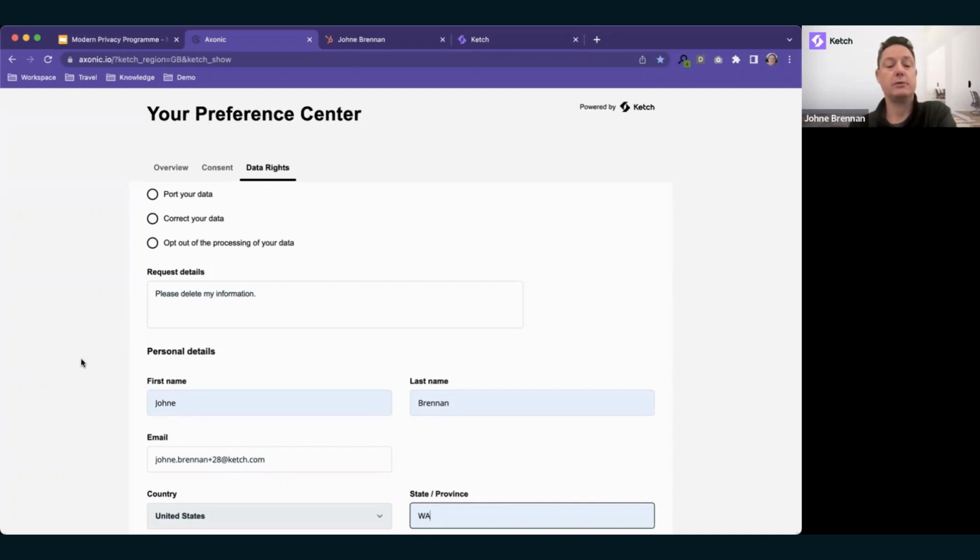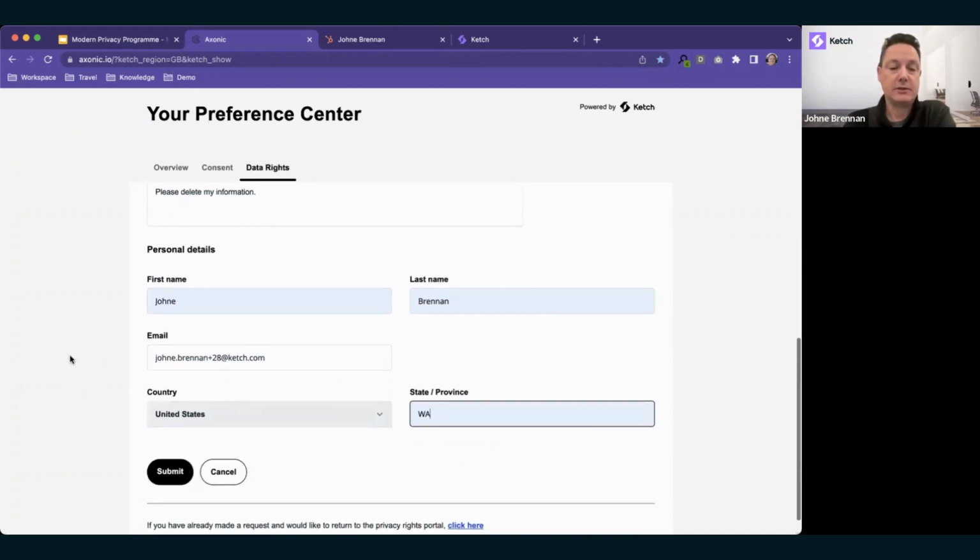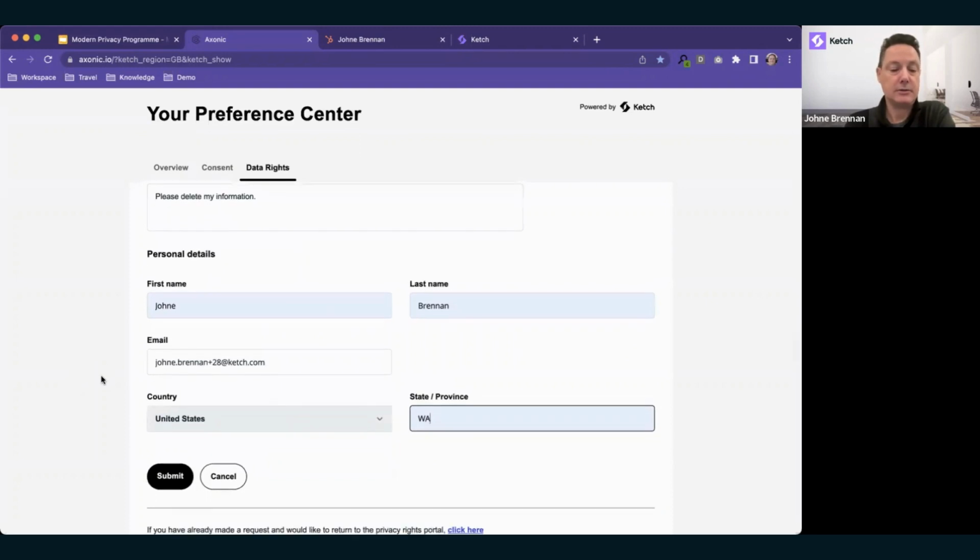If you're on a mobile app and you want to kick that off, or maybe you're on a gaming system and you want to trigger these types of requests, all of these entry points into the system are valid today. They're happening today, and the Ketch platform allows you to use the same single platform to support all those various different entry points. So what I've done here is pre-fill this form to save you some time watching me type in information, and I'm just going to submit this.